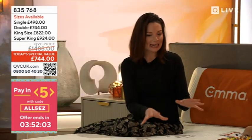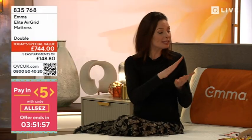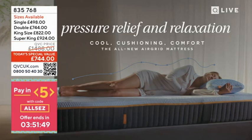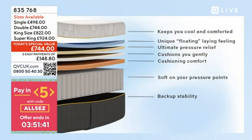Yeah, it really is. And actually, it's also got that 7-zone technology. So that means that the pressure points are slightly different around those pressure points that we need to look after the body. So you think of your head moving down to the shoulders, the hips, the knees, the feet. And that's all within that infinity spring layer. 7 layers in total to this mattress. That's why it's 27 centimetres deep. So a little bit deeper than your average mattress.